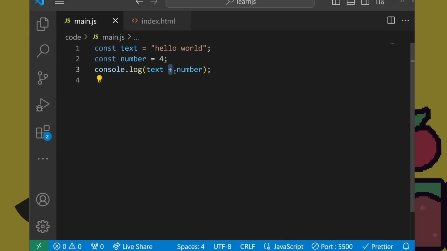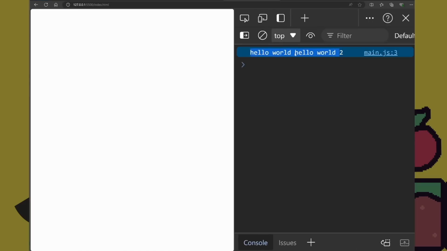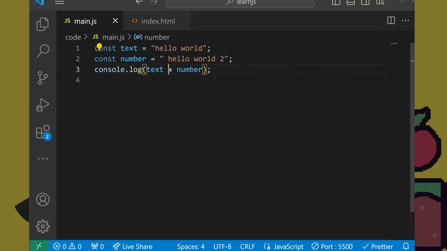What concatenate means is that if you want to join text together, join 2 strings of characters together, you usually use the plus sign for it. That might be confusing because this is usually understood as adding something with something, but adding text with text, how does that work? So if I were to have hello world and then hello world 2, you should have as the result in the console 1 single string with both of them. So this is the concatenation operator, which uses the same symbol, plus.